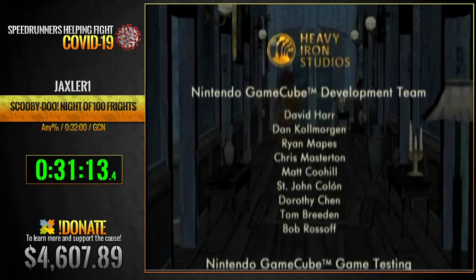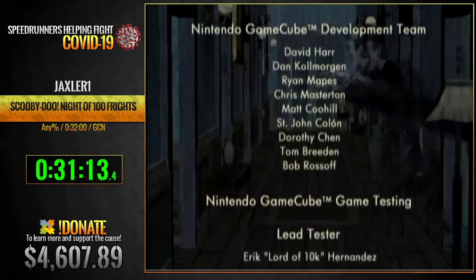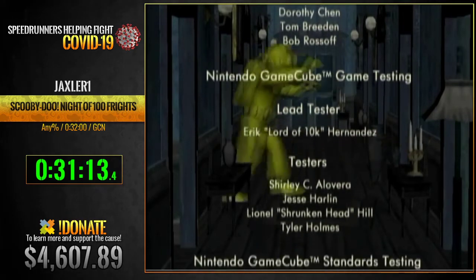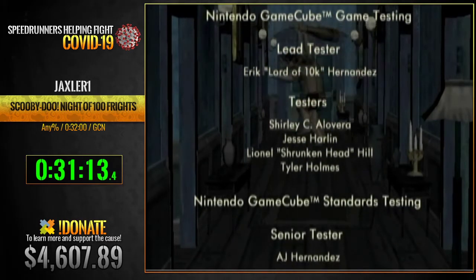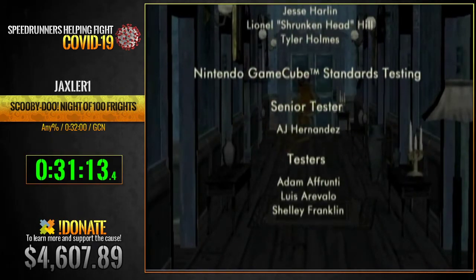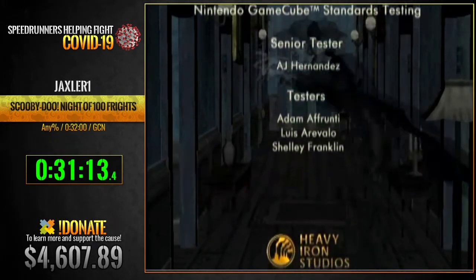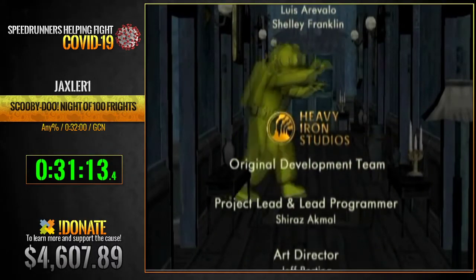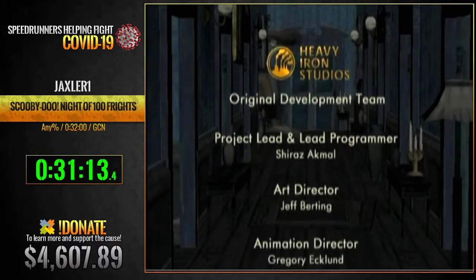I will also note while we're listening here, a bunch of the developers like Eric Lord of 10K Hernandez have some really funny nicknames on the dev team. My favorite has to be Razmig the Bug Killer, which to me is hilarious and kind of sad because you can beat the game in under half an hour. But I will just let this play.